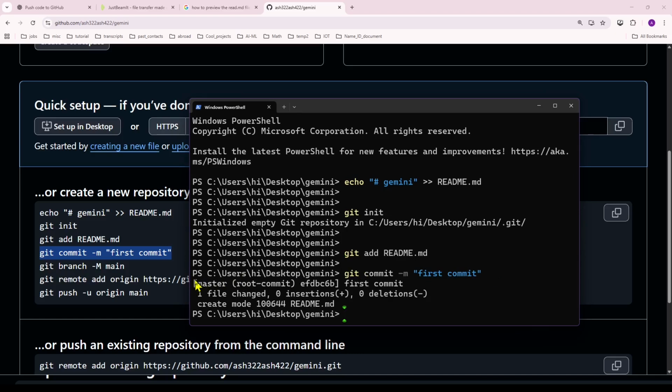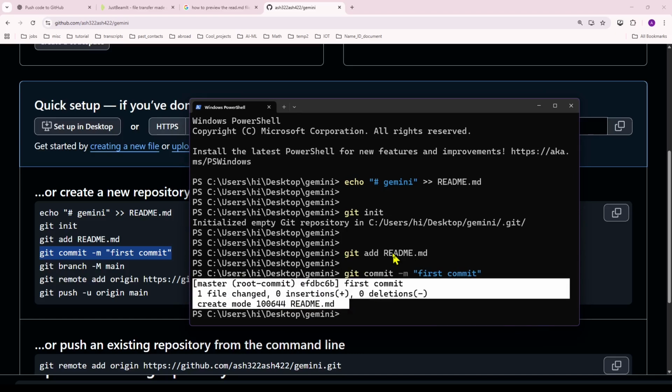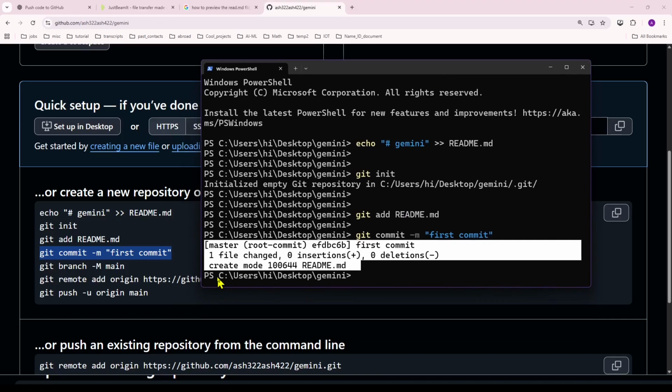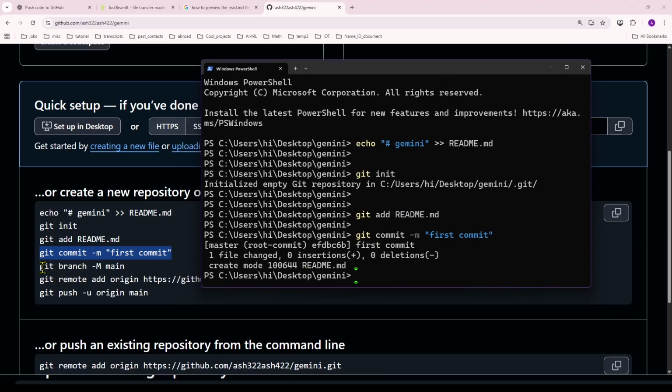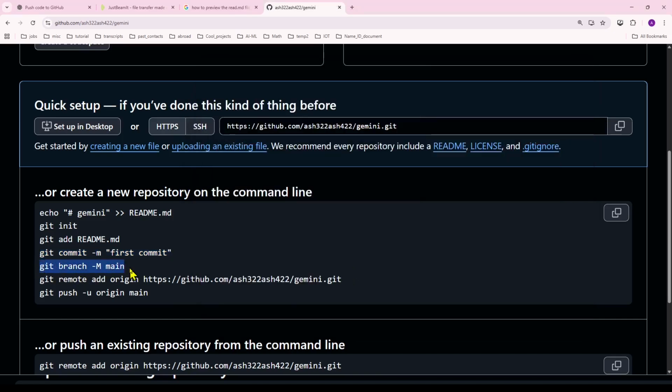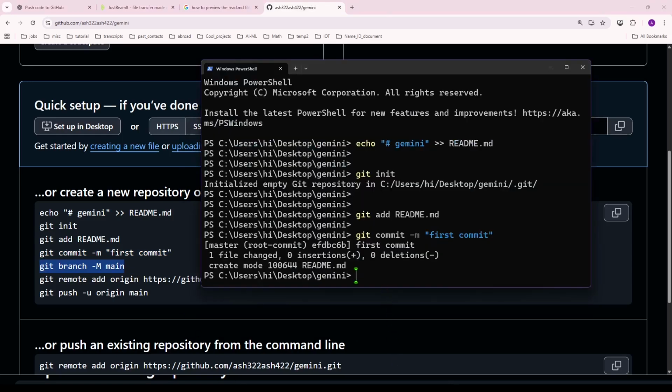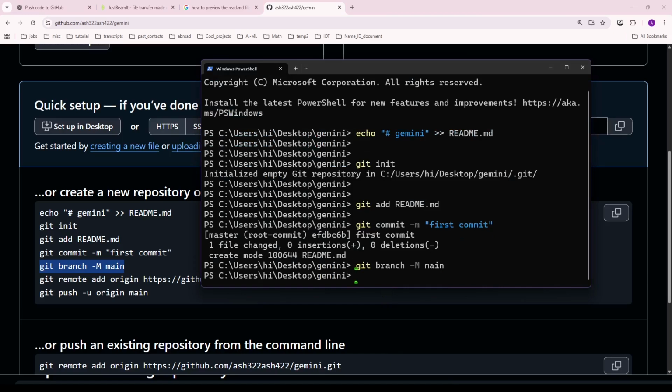Okay, now you're going to see a message like this. All right, everything looking good. Let me just move the screen up a little bit. All right, next step, they're saying add this now. So I'm going to copy this. This is going to take me to my main branch, paste it, enter. All right, successful, no error message.